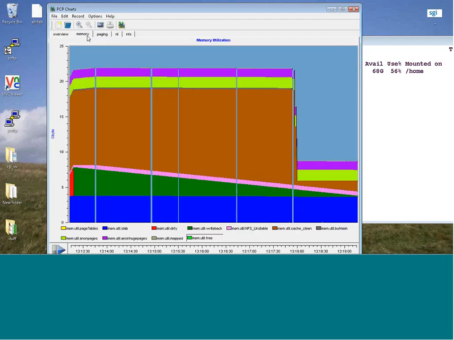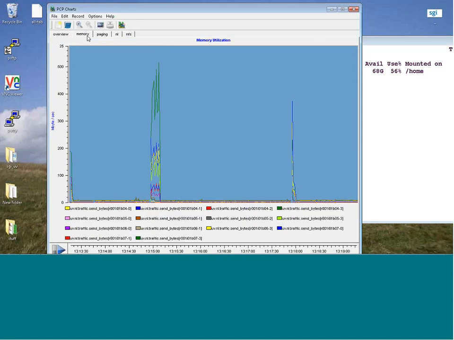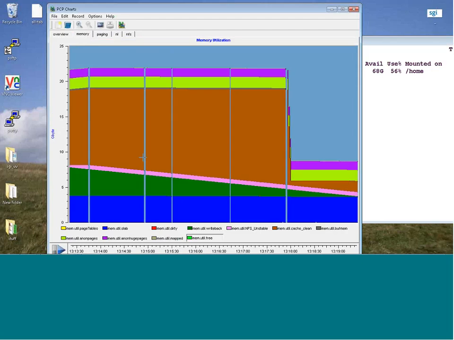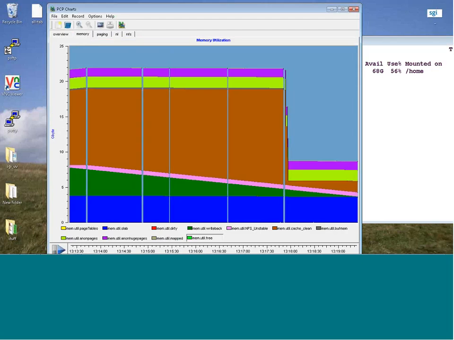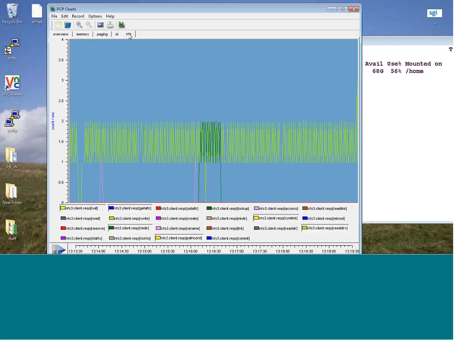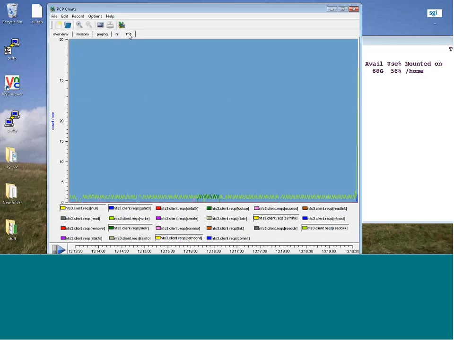See if I can correlate them. Can't really tell here and here. And there was data dropped at the time. I'm not seeing any sort of flush there. I don't see any compaction going on. And no real change in NFS. There was a burst of NFS. Oh, we just had a big burst of NFS now.